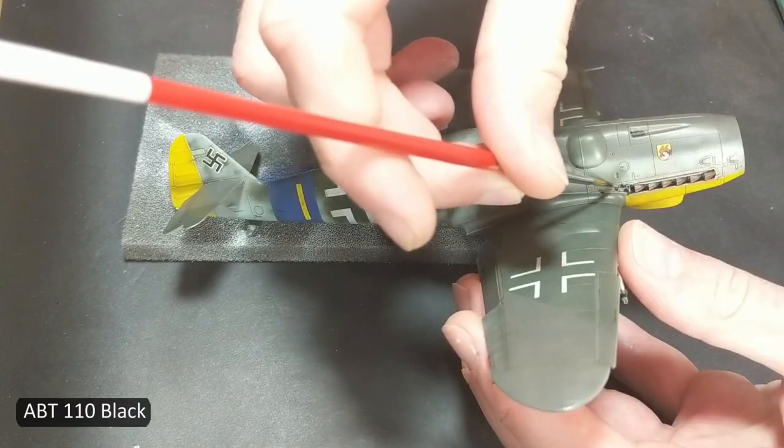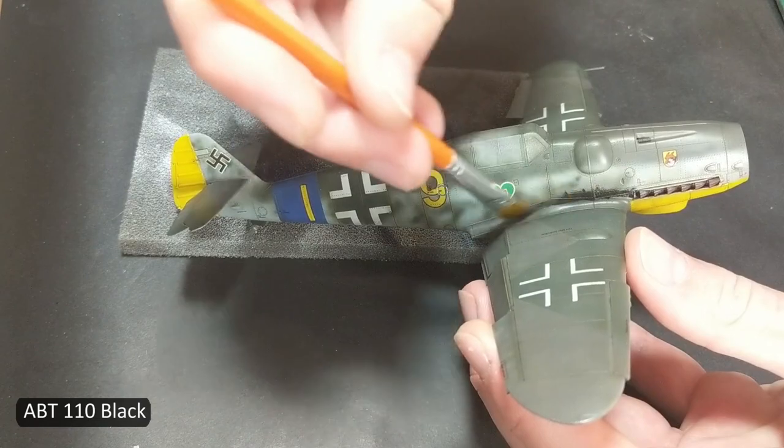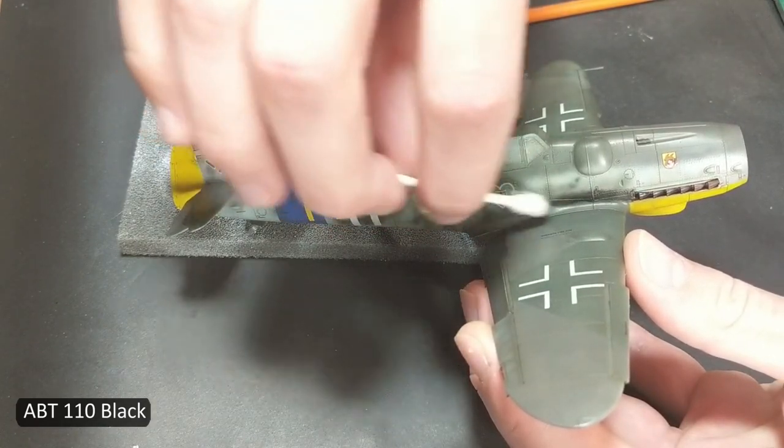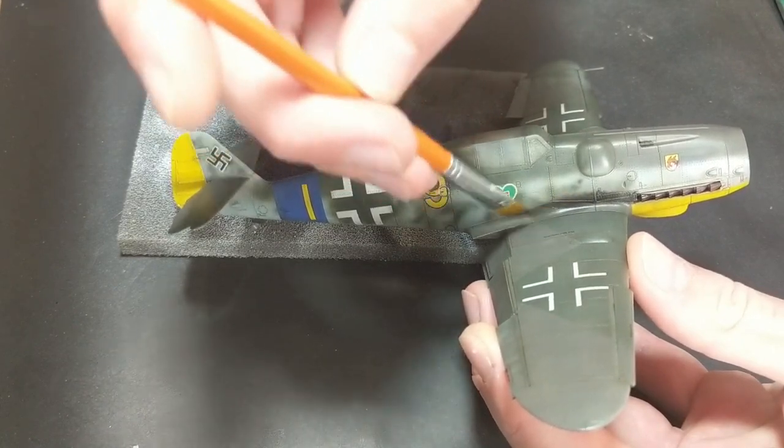I like to do my exhaust stains with oil paints because it's easily correctable. If you overdo it, you just wipe it away. So I'll typically use black and then sometimes supplement that with some burnt umber.